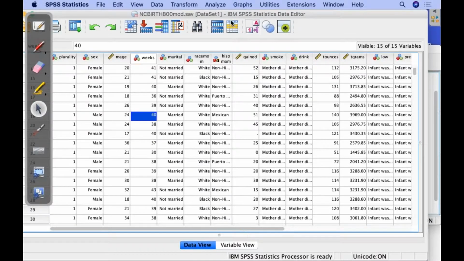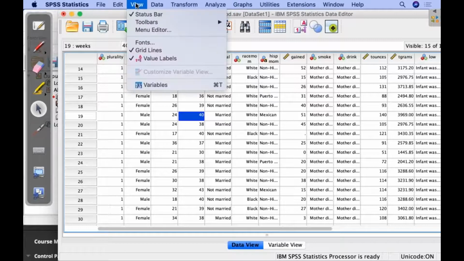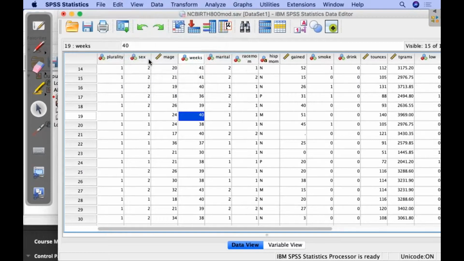In SPSS, I'm looking at SPSS in the data view, and I've opened up a file which was created by someone else. Okay, actually, we created it maybe in a previous class based on the information that we had. So originally, when this data was input into a computer somewhere, presumably, we didn't actually see the gender of the infant. We didn't see the marital status of the mother. What we saw instead was, I'm going to go here and turn off value labels, toggle it off. We saw numbers like this.